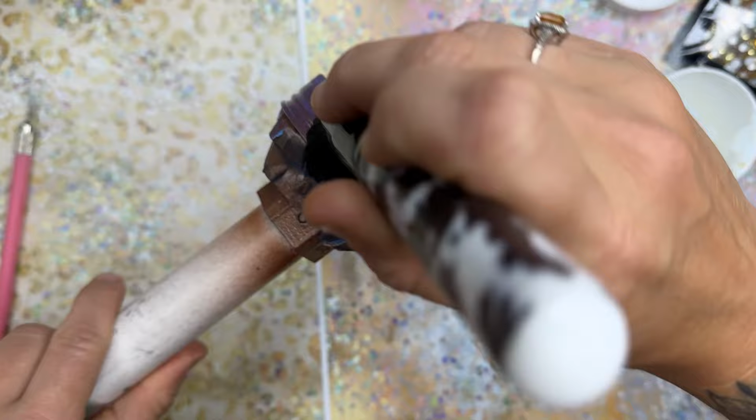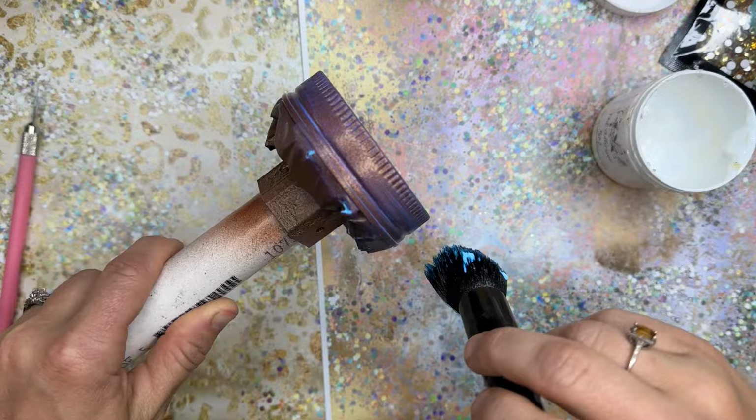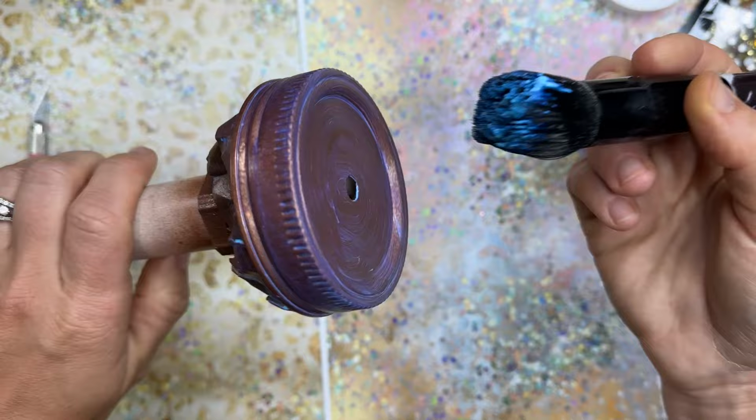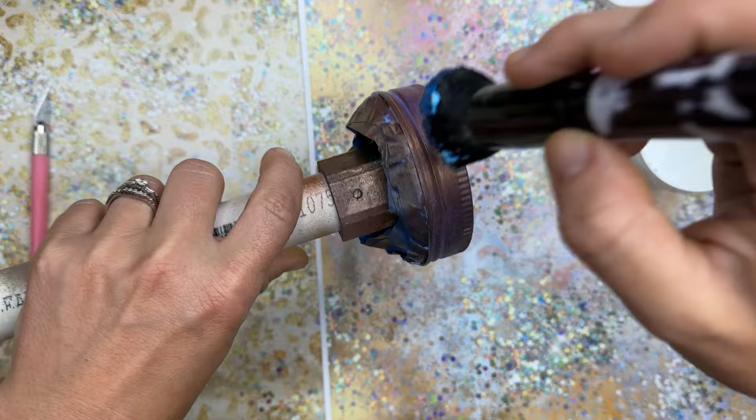I have blamed one before, but I typically try to stay away from very small projects. You don't see me make a lot of keychains, pins, tumbler lids, because I just don't have the patience for it, honestly. And cutting things smaller and working on a smaller surface, I just kind of lose my patience and it just doesn't work out right. But I'm doing this for y'all, okay?